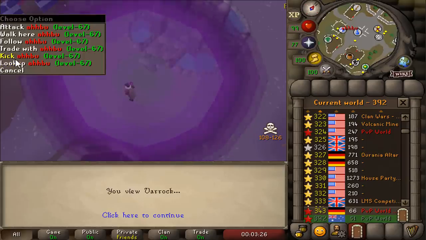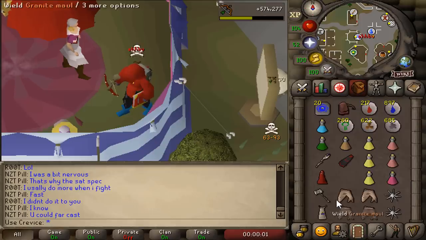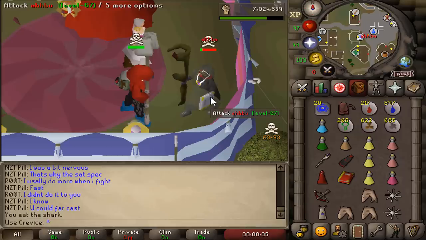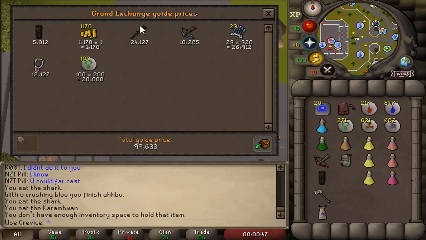I found a guy in the tent. Let's go for the Gmail here. Come on! Gmod! Yes! It worked! Okay, we made like 100k, not even worth it.